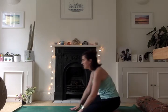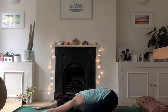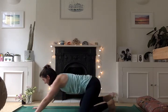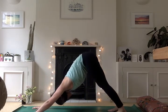Keep sending little love notes to the body with each inhale, each exhale. One more breath in here in child's pose. Long breath out. Inhale, look forward. Exhale, tuck the toes, peel up, downward facing dog.